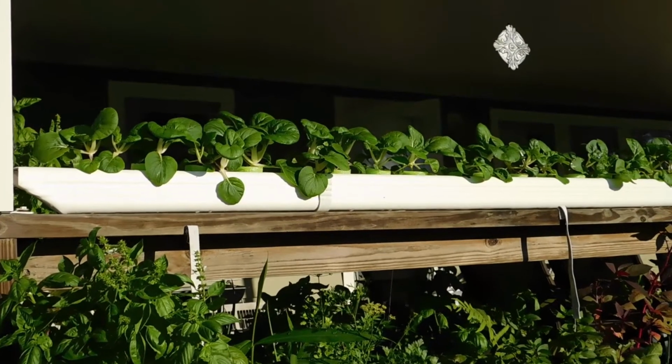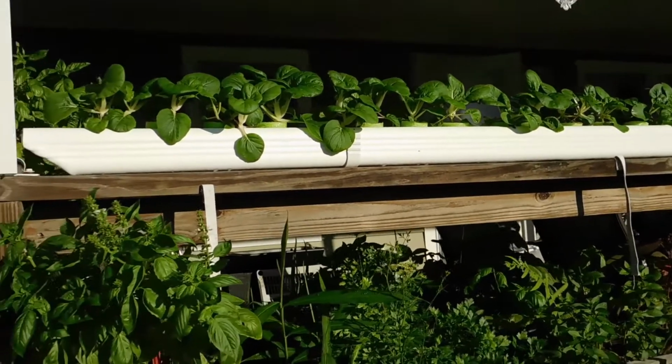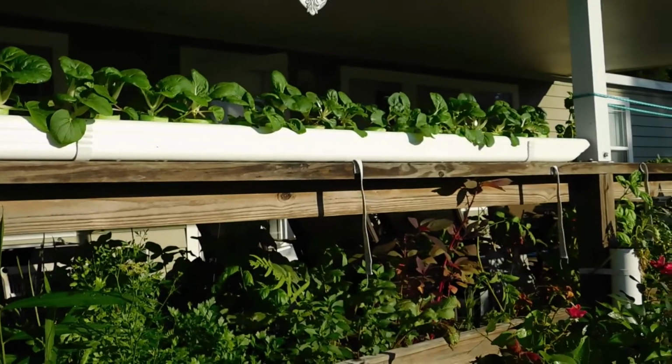Guys, for this week's gardening, I just want to show you from this side. I'm always showing it from the other side, but this is the side that faces the sun. It's my Pak Choy. It's only a couple of weeks old, like I said, and it's grown.